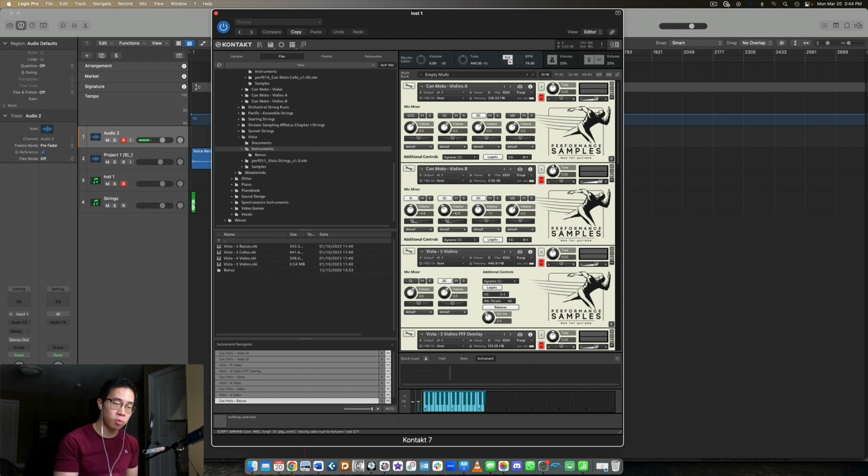But for multiple purposes, if you want a workhorse legato library, then Con Moto, I think, would suit your bill. But if you want something that really has that searing high end with the passionate vibrato, then Vista will be the better choice. So those are the main differences. Hopefully that gives you a little bit of an idea between both libraries, hearing them side by side. And if you have any questions, let me know.